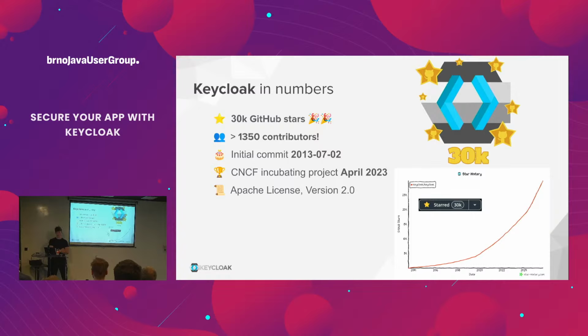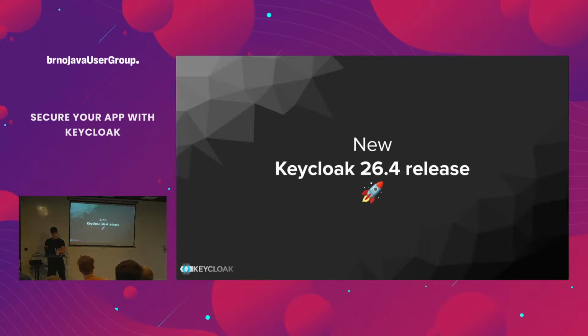You can see it's more and more popular if we have the indicator of the stars, right? The initial commit was done in 2013 here, and we are inside the CNCF project right now, an incubating project, but we also want to be a graduated project, and yeah, we are under Apache license too.